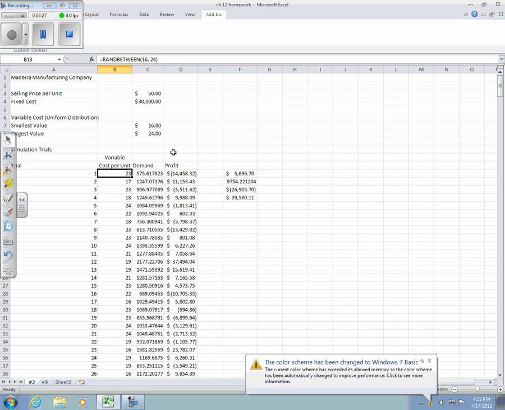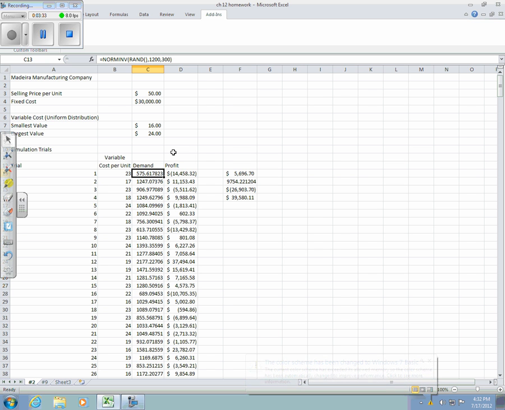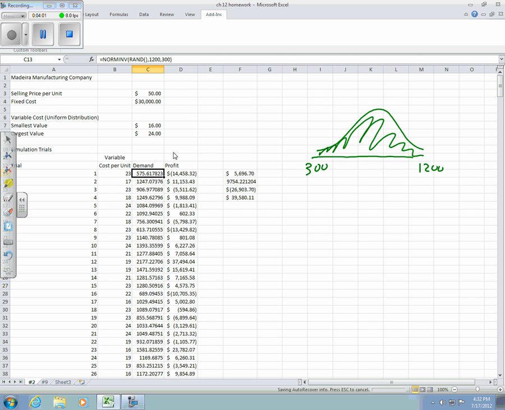Now, if we look at demand, we're going to simulate an instance of demand here. This formula is a little bit ugly, but what it's doing is simulating results that follow a normal distribution. If you'll recall, you have a normal distribution that looks like this, and maybe at one end of the extreme you have 300, at the other end of the extreme you have 1,200. You'll recall this area under the curve totals 100%. And what it's doing is using the random number generated right here in the first argument of the formula.